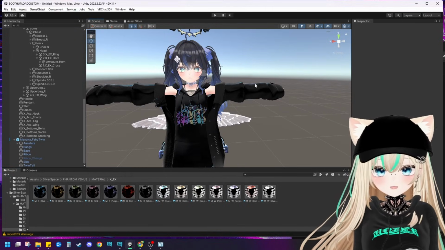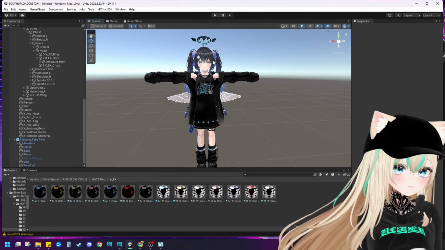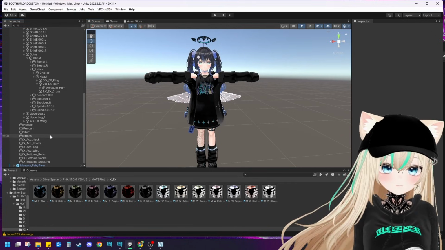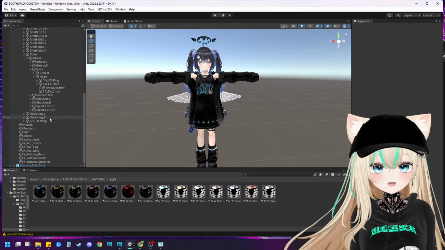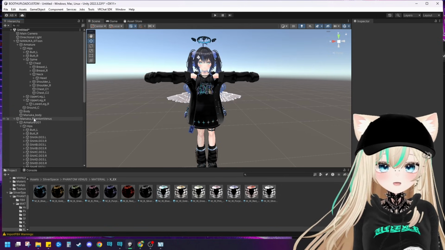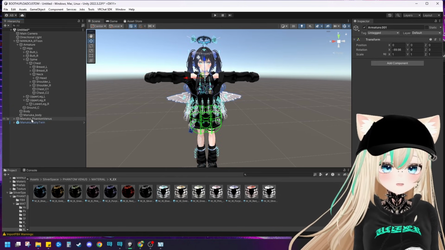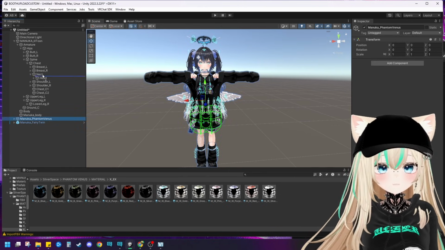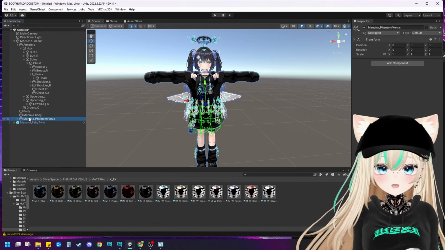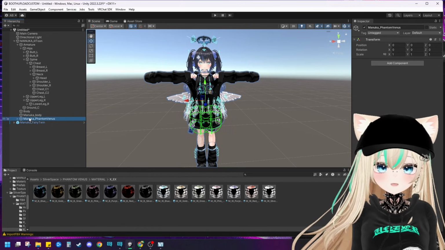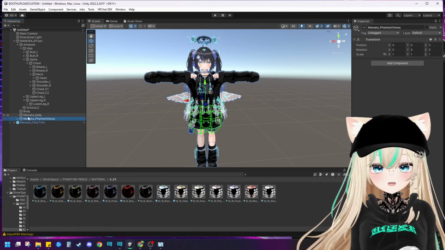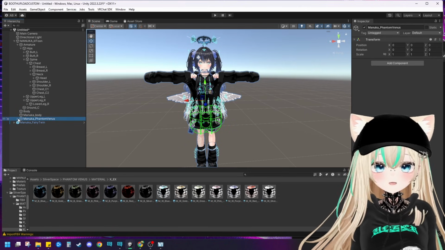Perfect. I think it's colored exactly how we would like. And then I'm going to show you how to merge the armature of the outfit into the armature of the body. So we're going to do it manually first. What we're going to want to do is put first the Phantom Venus outfit into our base model, and then it's a matching game. It's drag and drop things that match, and things that don't match, you're keeping them where they are. That way each bone of the outfit corresponds with the bone of the model itself, and it will function properly.